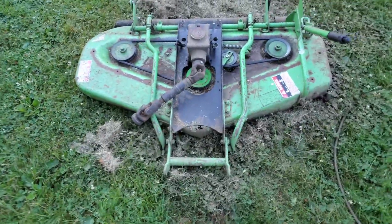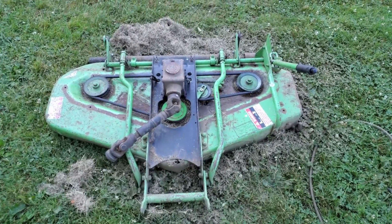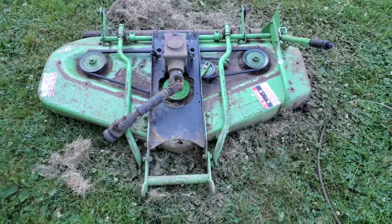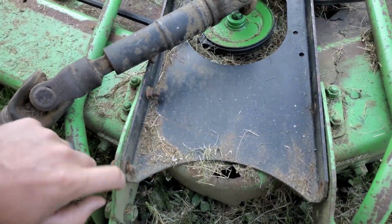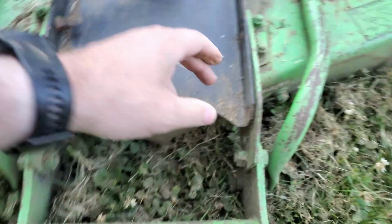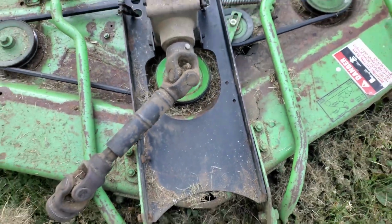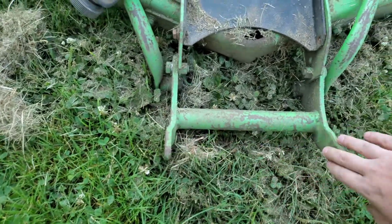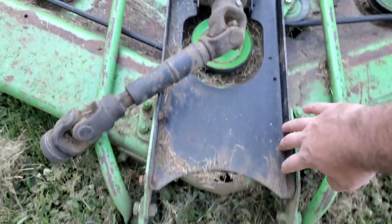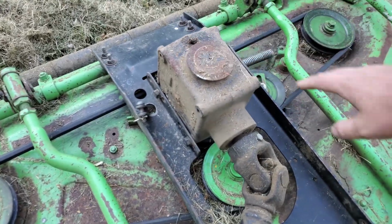I think I've got this thing half cleaned, half taken apart, but I wanted to show you what's happening here. This is a little bit extreme because of these bolts here that you can see. I've got this one out, I've got these two taken out, but I think this shows pretty well what is happening. You can see this attaches to the tractor up here, which is bolted right to this plate, which is where the gearbox is mounted, the drive pulley there.